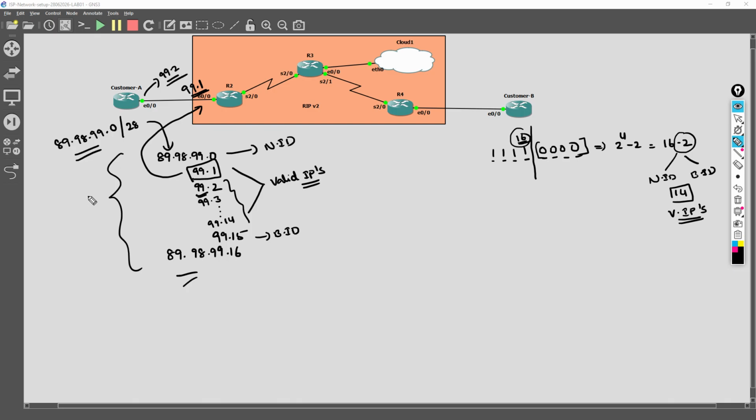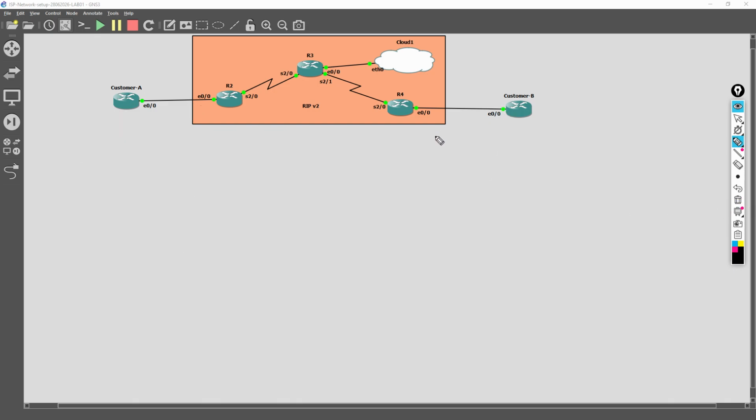And you can see here customer B, he got the IP address 78.87.88.0/30. This is the range that he got. So here up to 30 bits belong to the network. The remaining 2 bits are the host, correct? So if it is 2 host bits, then what is the value?